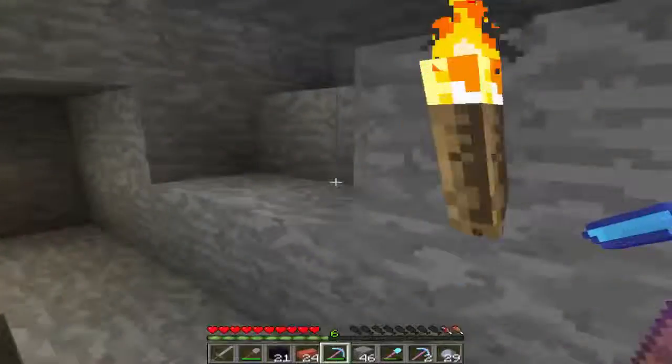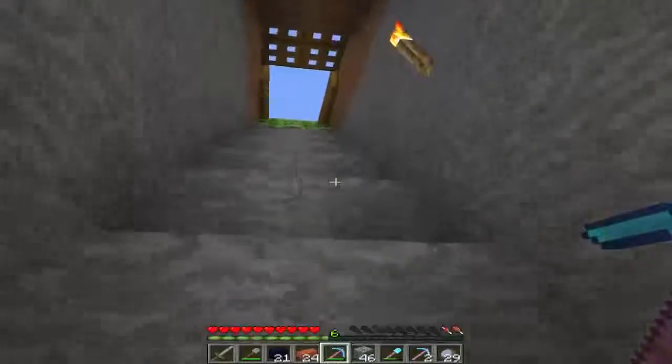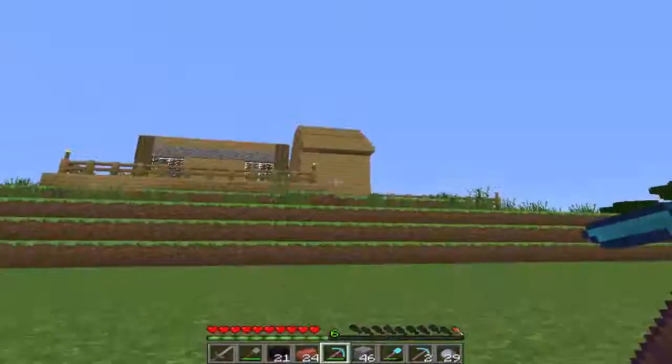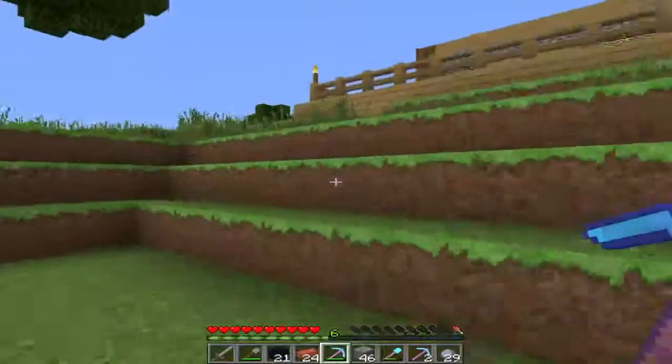I gotta go up and clear out my inventory. Yeah, we need to make a big chest room with all of our organized stuff. Like, we need to get iron frames and all that fun stuff.